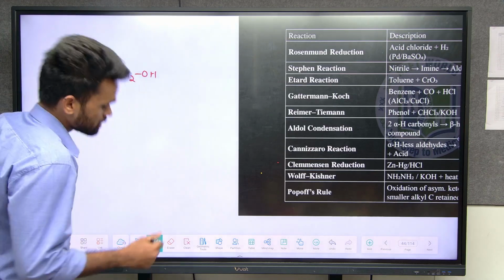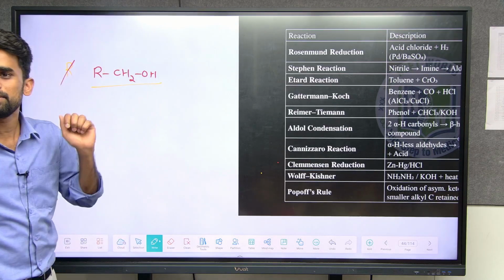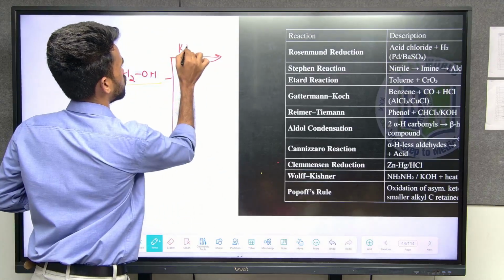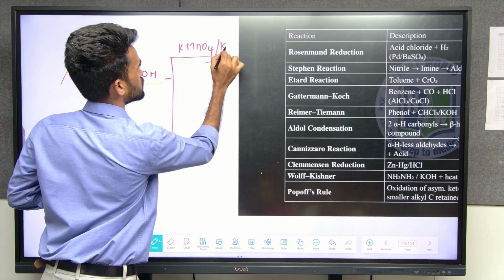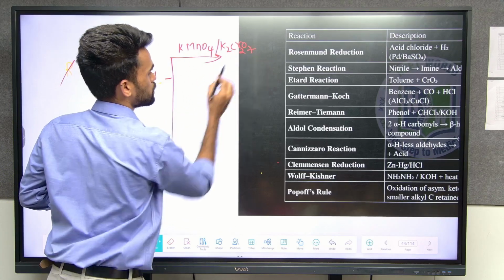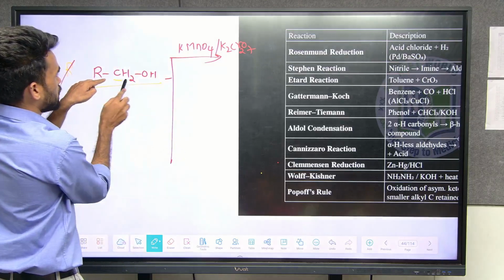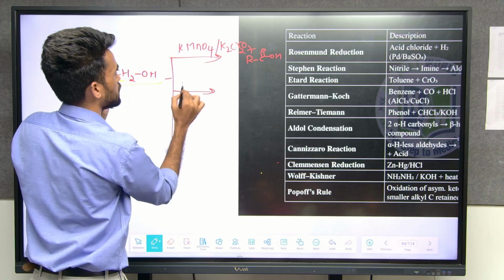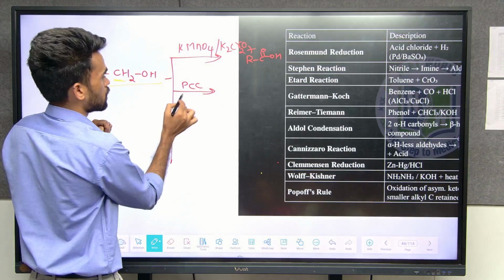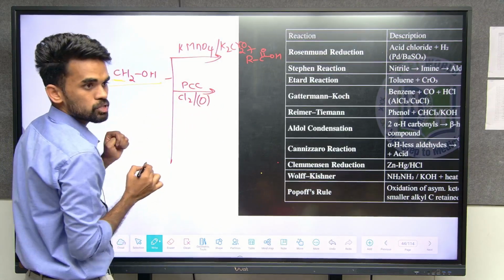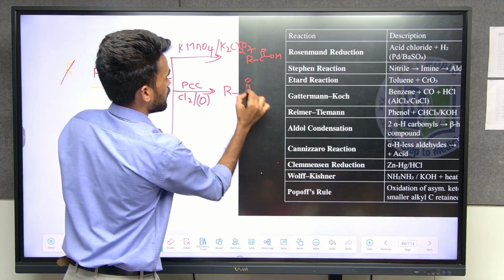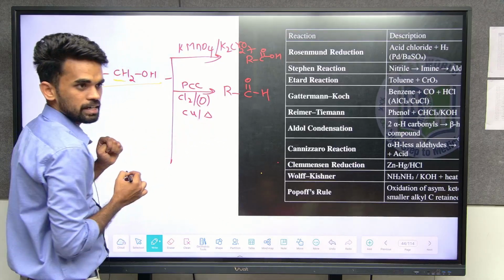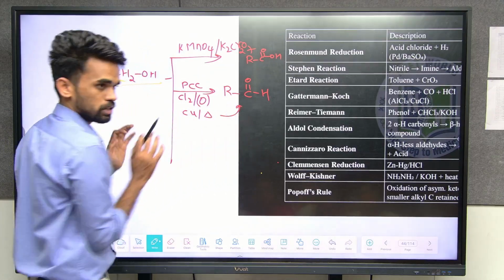Okay. See, now what about this alcohol? Tell me, primary, secondary, tertiary. Primary, upon treating with KMnO4 or K2Cr2O7, what is the product formed? Primary alcohol converts into carboxylic acid, right? Then next, if I treat this with PCC or chlorine oxidation, it gives you what? Aldehyde. And the next, what is the other thing I have given? Even copper metal, heating at 300 degrees Celsius, what is the product formed? Aldehydes. Okay, this is done.